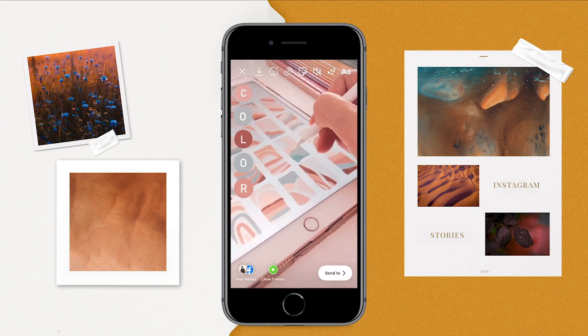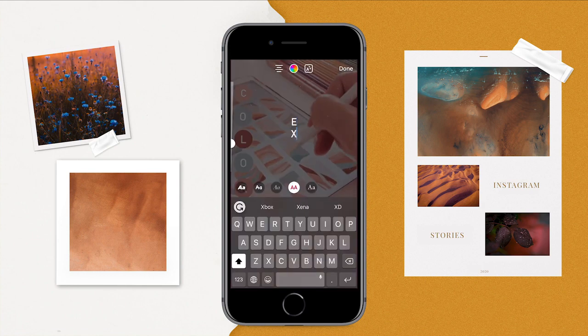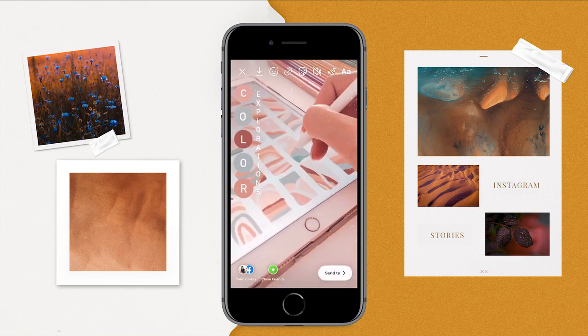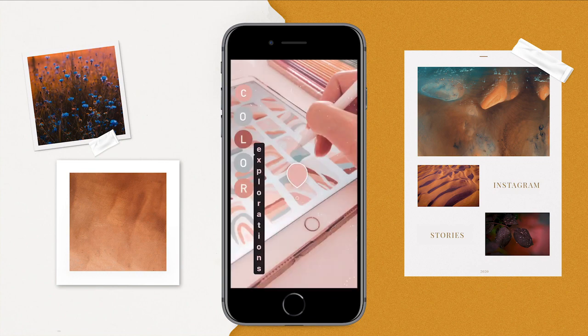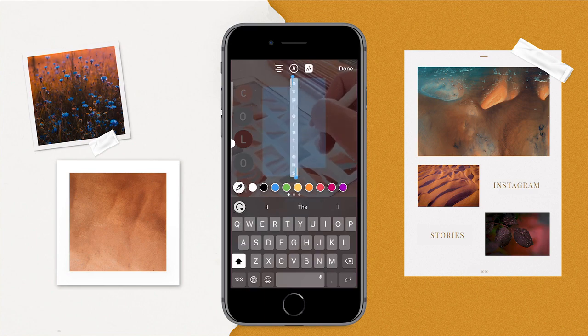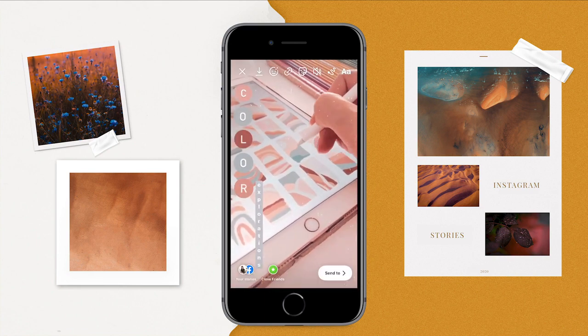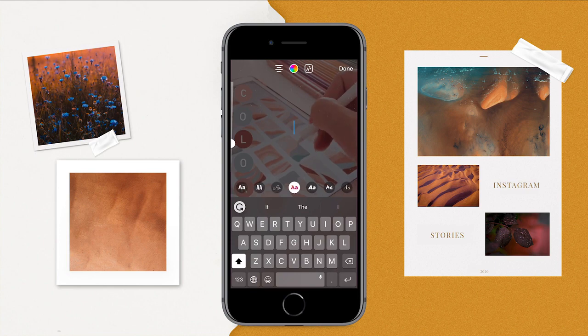When I'm done with this part, I will write the word explorations to test how it works with the keyboard. I hit enter every time I write the next letter to create the vertical look. You can keep the layout like this with the background color, or you can add a different text to balance out the composition on the bottom right. I actually like to balance the composition in a different way, as I mentioned, so I will try different fonts and different background colors in the right bottom corner.